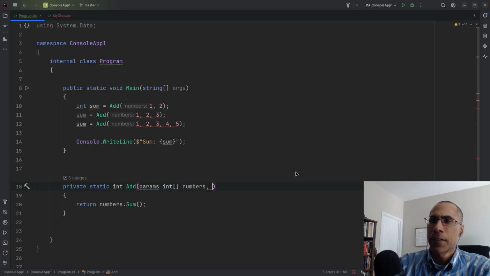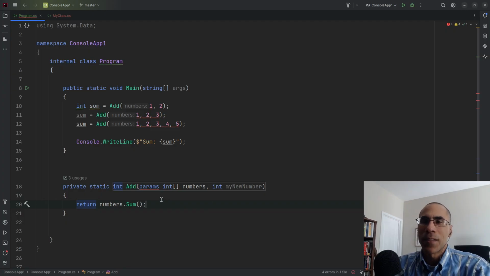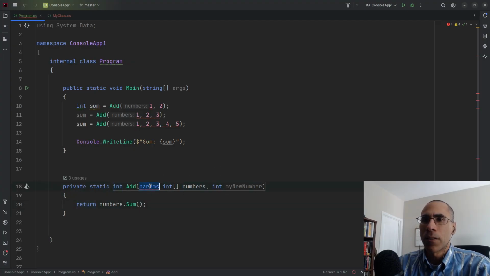If you had another parameter at the end, like my new number, it does make sense that it complains and you will get a compiler error, because it would be hard to figure out where this parameter ends and this parameter begins. So it needs to be on the end.